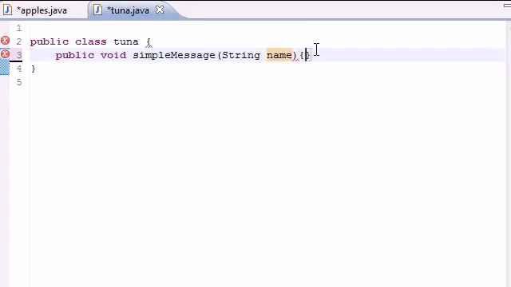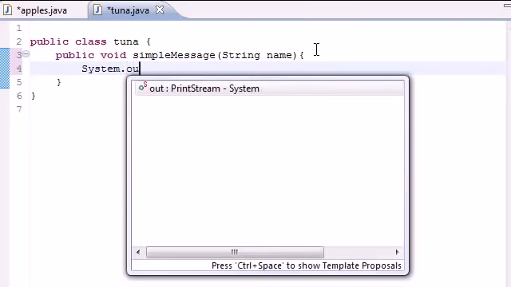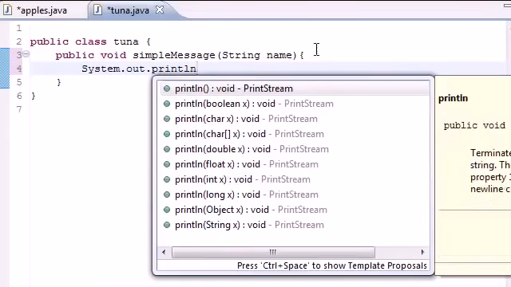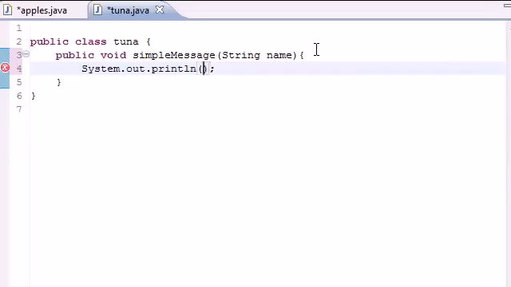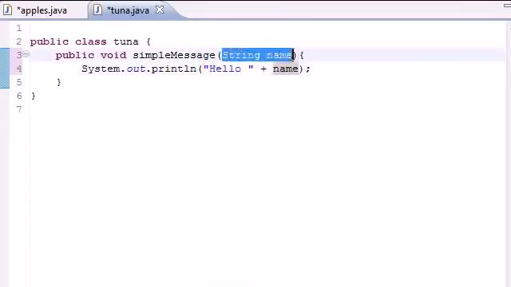So let me show you guys what this method actually does, and you'll see why it needs extra data. What it does is just system out print line. It just prints on the screen hello, and then it prints the name. So if you don't have a name, it would print hello and nothing. So again, an argument is any extra information that the program needs to run. So again, what this is going to do is print hello and then your name.